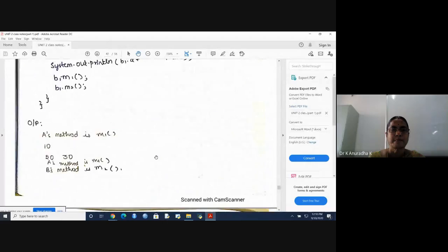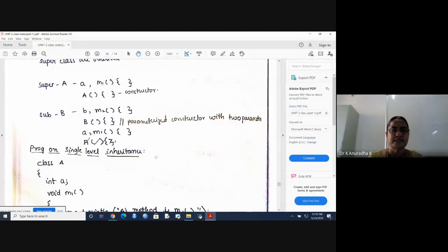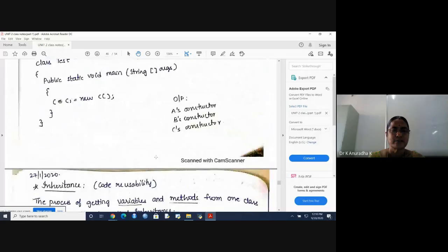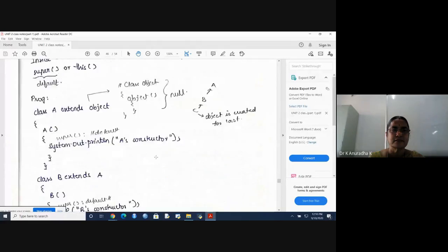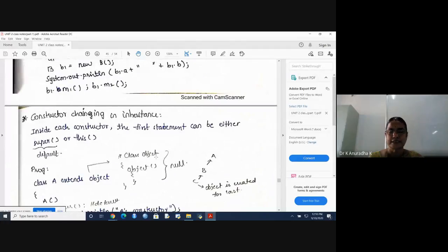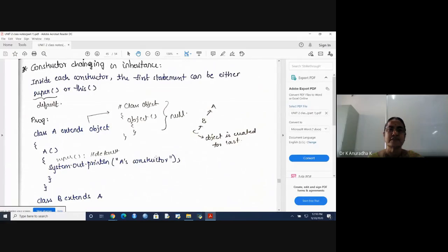Next, we will see constructor chaining in inheritance. This is also important from the exam point of view. So, explain constructor chaining in inheritance. This is very, very important. Listen carefully. Now we know how to write constructors in classes in an inheritance program.